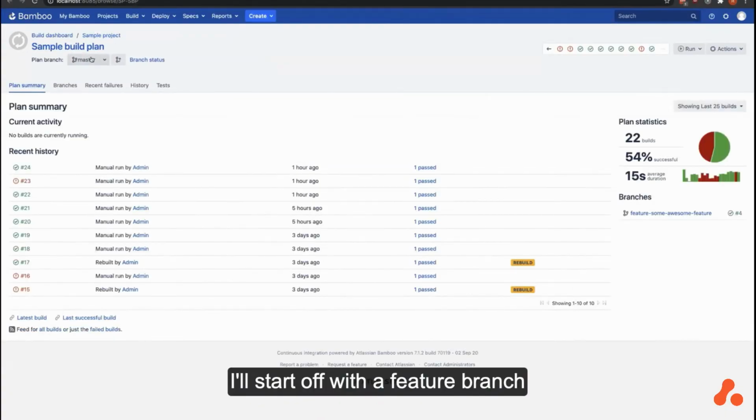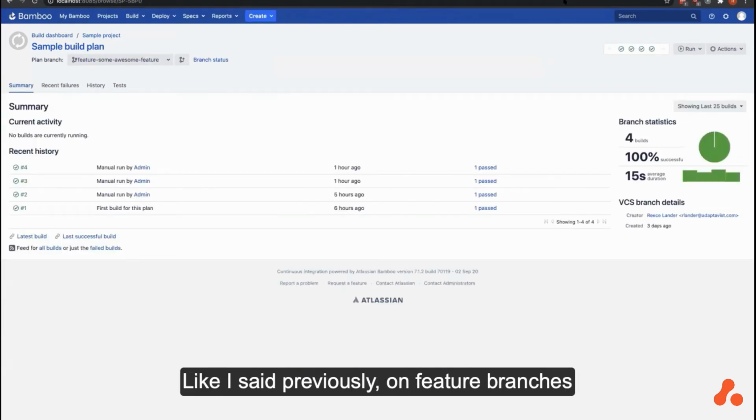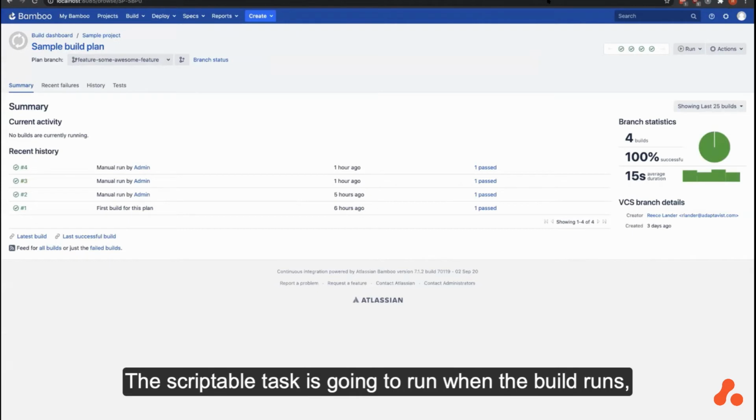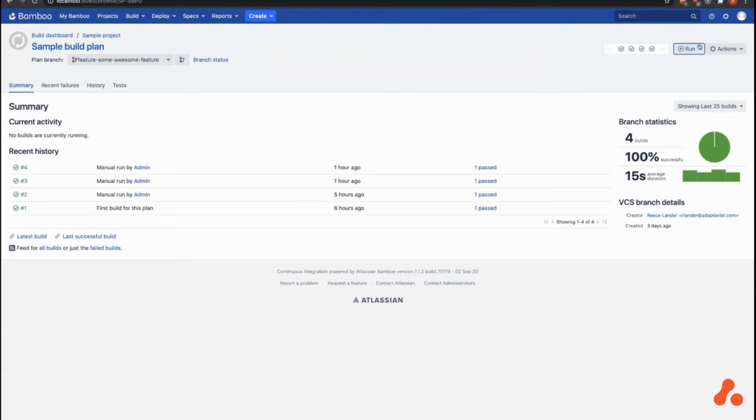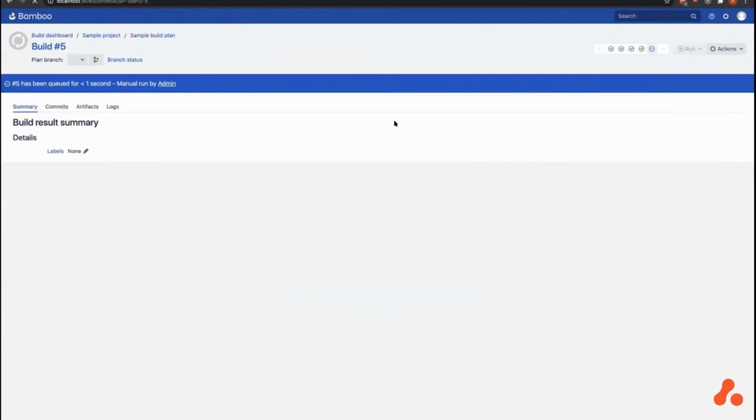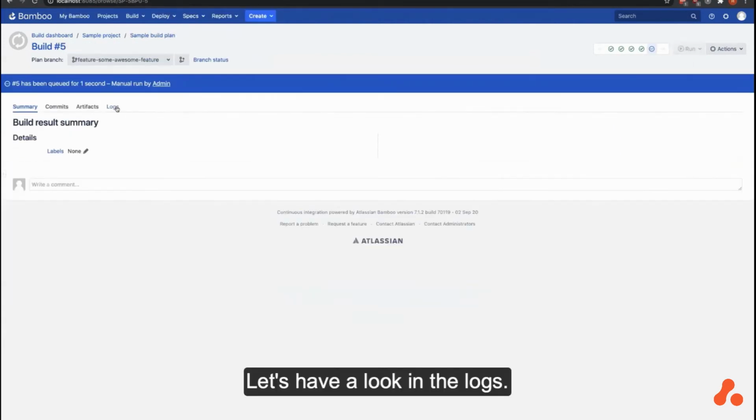So I'll start off with a feature branch. Like I said previously, for feature branches, the scriptable task is going to run when the build runs. It's going to check the branch name. It's going to see this isn't the master branch, so all I want to do is run some tests. I'm going to kick this off and have a look in the logs.